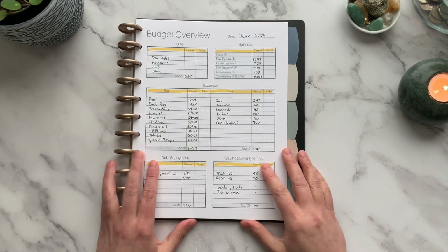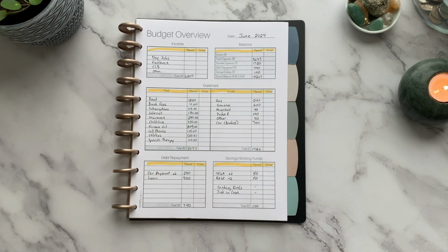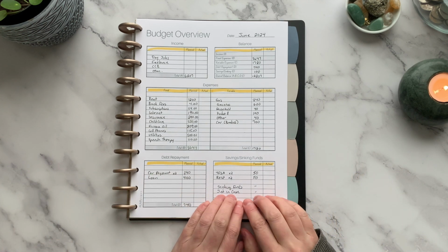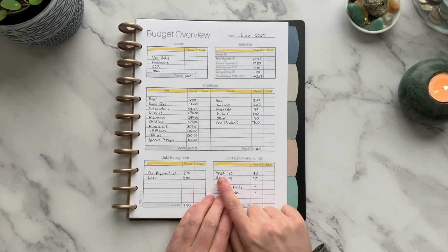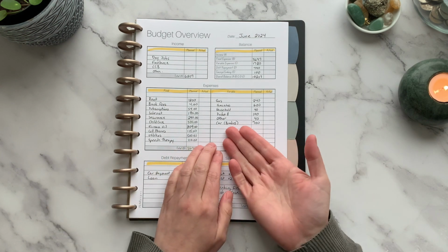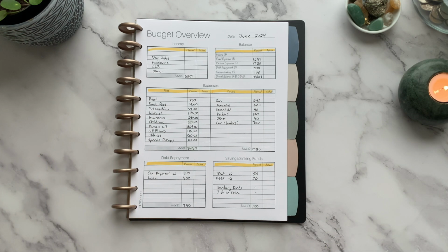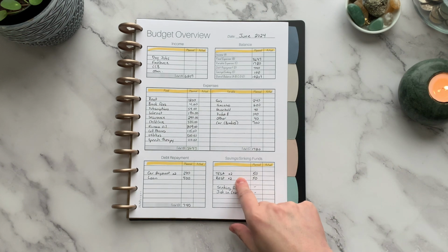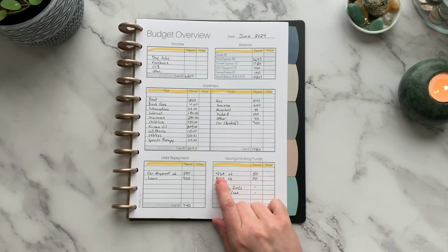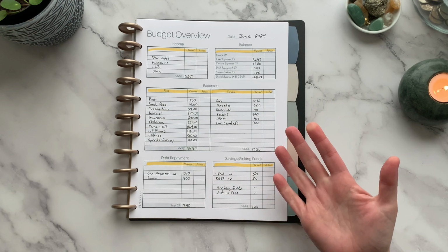I'm not sure how this month is going to go. If need be, this is the issue. Our emergency fund, I think I said this in another video, we had always been using our tax-free savings account as our emergency fund. And in the past, if something like brakes came up, we would just take out of that fund and let it fill back up in its own time, paying like $25 every paycheck. But recently we've shifted our mindset to looking at this as more of an investment fund, which is what it was originally set up as.